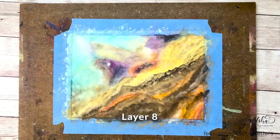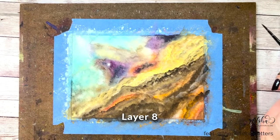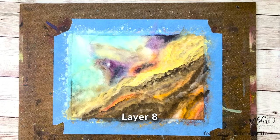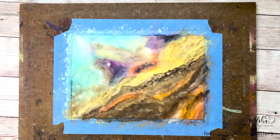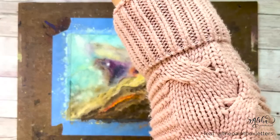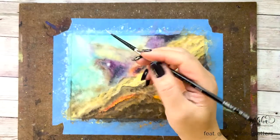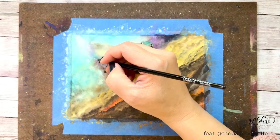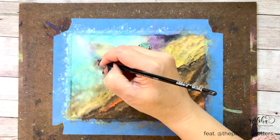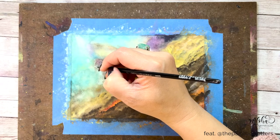Okay, so we are now on layer 8, and I think this is going to be my final layer. Honestly, I probably could go on and on, but I think that at the very least, my colors are saturated enough. So for this layer, I'm going to focus on details.